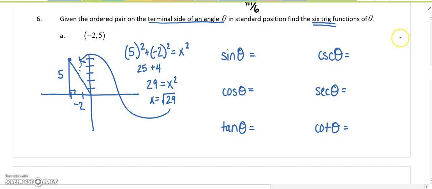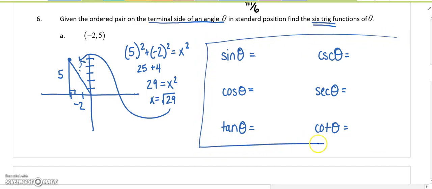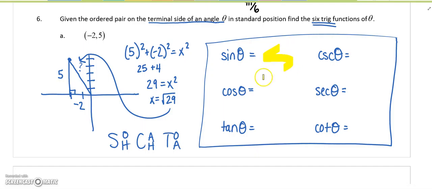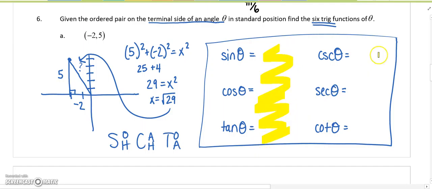From there we fill in this part just like we did before, making sure we rationalize and things like that. Kind of just using SOHCAHTOA. Hopefully you can look back at that first problem if you need a reminder about how to finish this. So you would fill in the rest here, and that would be your final answer.